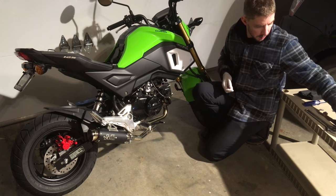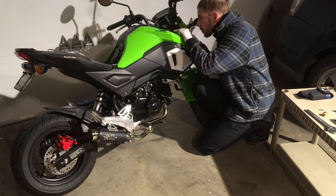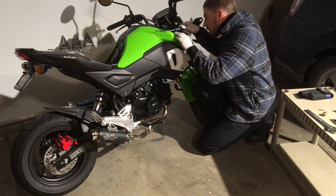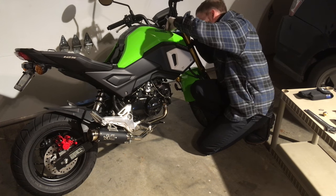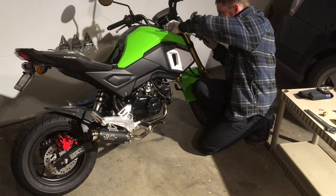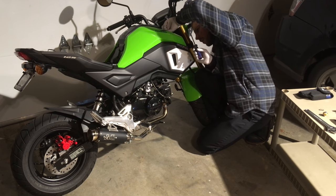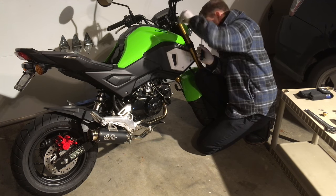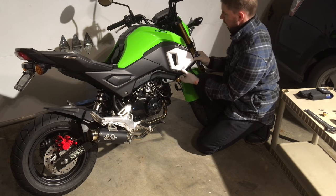The body panels by far were one of the most annoying and difficult parts of this process. Maybe having a guide that shows you which screw goes where. I ended up just figuring it out on my own. I'm sure you can too. It's not complicated. All the screws are kind of different. There's groupings of different ones. It's obvious what goes where and what's not if you actually stop and look at the fasteners and think about it. At any rate, be careful when you're pulling on the bodywork.